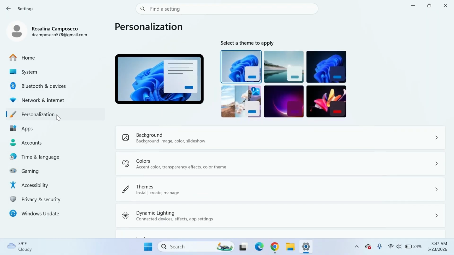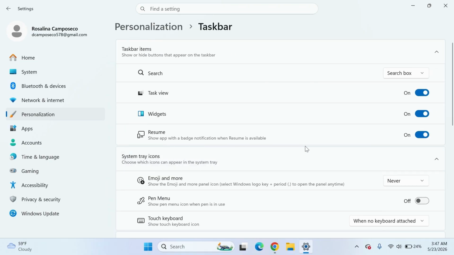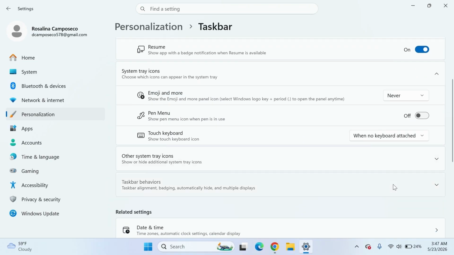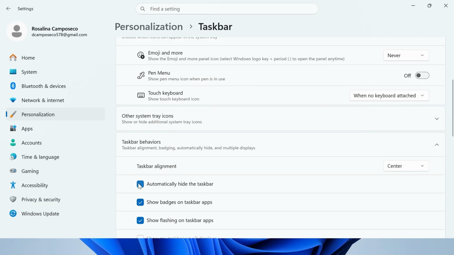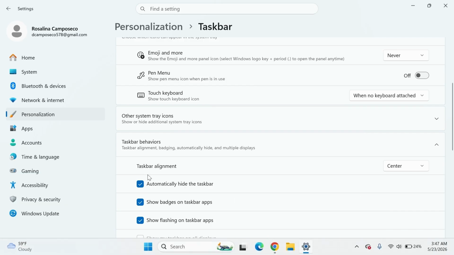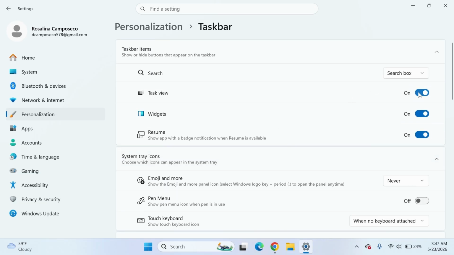Another quick way to organize your space is by customizing the taskbar. The taskbar can be accessed from the Personalization tab. From there, you can change where the taskbar apps are aligned. By default, the icons are centered, but they could also be moved to the left. Apps that are downloaded can also be pinned to the taskbar for easy access. They can also be removed just as easily. You can also customize the icons on the right corner here, and you could even hide the taskbar altogether for a cleaner look.